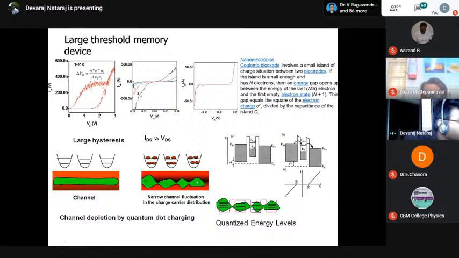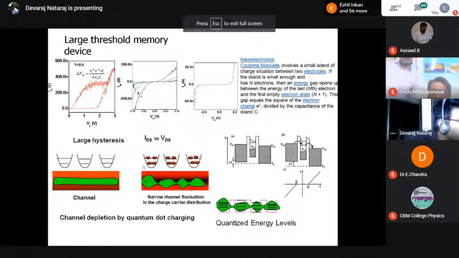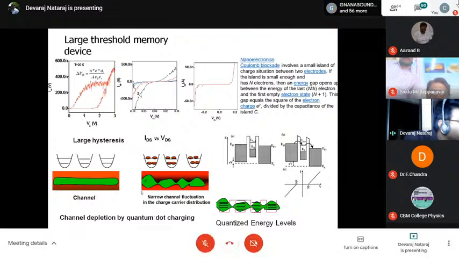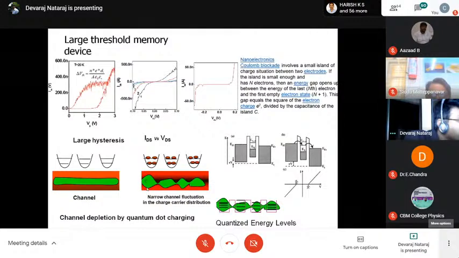Remember, we now have islands of electrons. The island dimensions will be of the order of 5 nanometer to 10 nanometer. And because of this, you are not changing the dimension of the material system. You are changing the dimension of the electron confined region, and therefore you see few nanometer sized islands of electron clouds. And because of the few nanometer sized electron cloud, you again have discrete energy levels.